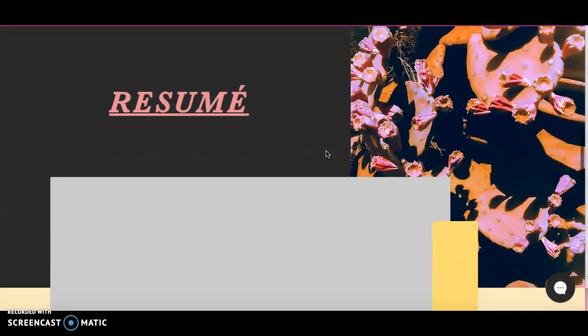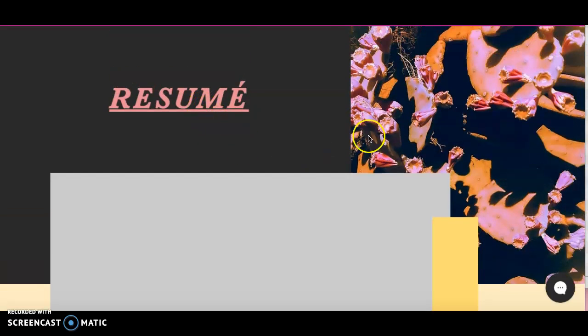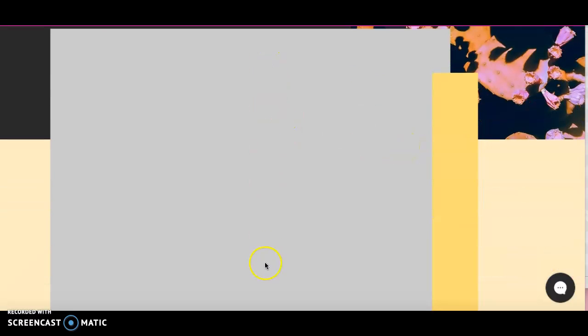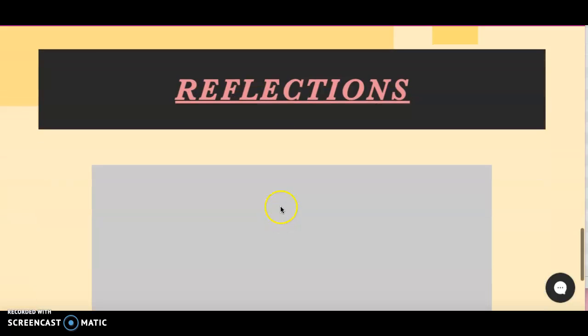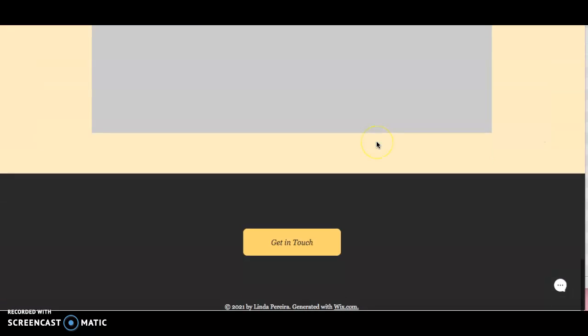As you scroll down on the home page, then my resume will be here, again offsetting the text and the images here. This will be text, my resume. This is a button, like a link, so a multimodal element as well there. As you continue to scroll, then I've included my reflections, using consistency in the font and style and color for each of these headings.